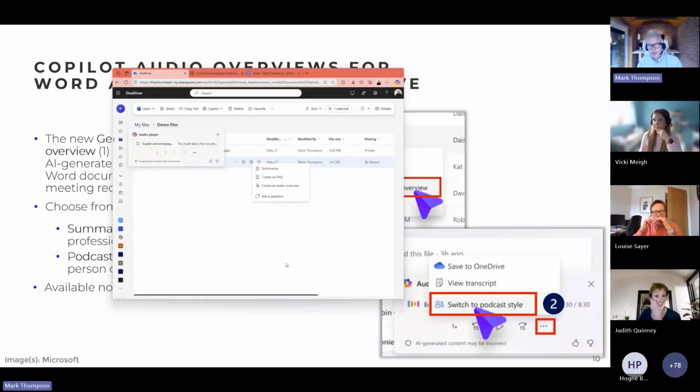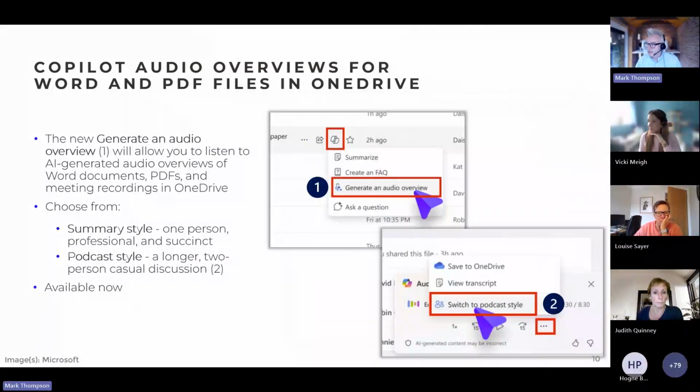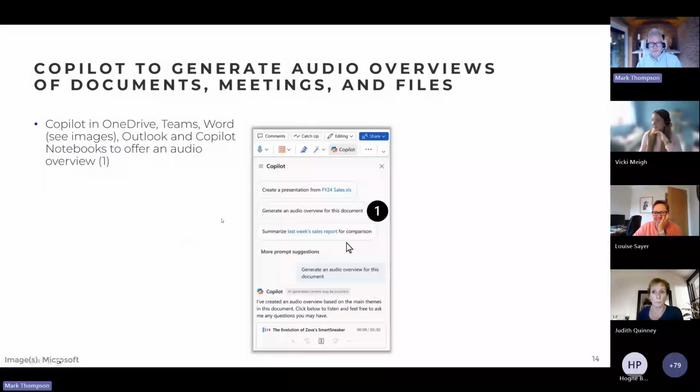Okay. So this is taking a few seconds longer than I expected, but I'll tell you about the next slide while this is just finishing off. You're going to see this functionality appear in lots of places across Microsoft 365 if you've got Copilot, and it will surface. I think it's going to be a really good opportunity. And the next slide, I'll show you some other places where it's going to appear. Now, I think I'm going to go on to the next slide just while that's finishing off, and then we'll come back to it in just a tick. So that's available now. It's not available to me right now, obviously, but folks, that's available in your organization. Why don't we look at this?